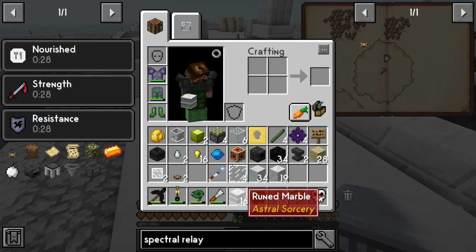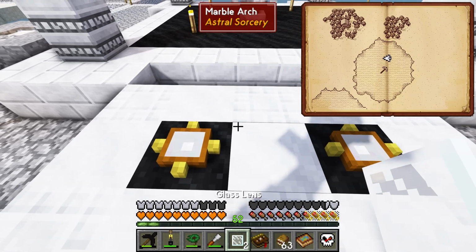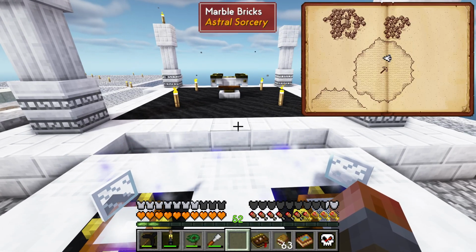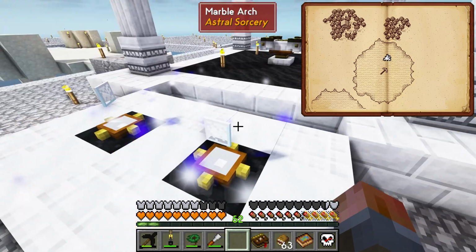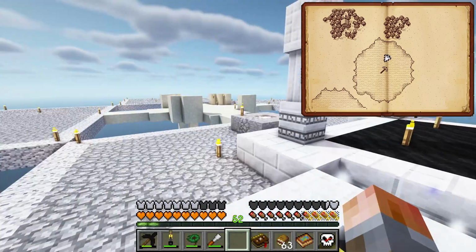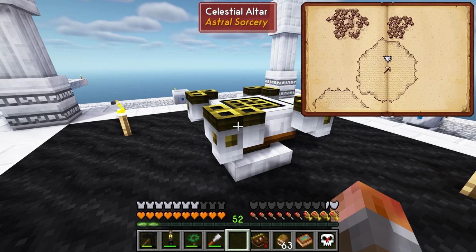Okay, 6, and then we want our 2 Spectral Relays, and our 2 glass lenses, I think. You should see they start homing towards your altar. They need to have line of sight, otherwise you can put them wherever you like. I want to have them basically even all the way around. I'm not sure how many we're going to need, so we can try that or go and craft more. But whichever way we do it, we'll have to see what it's like at night time.